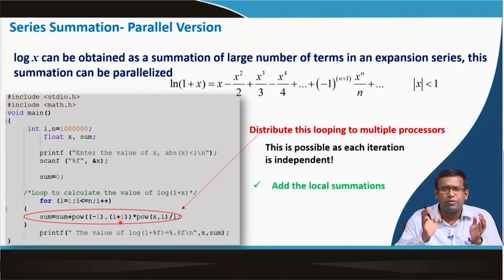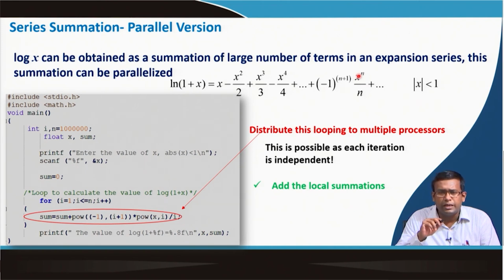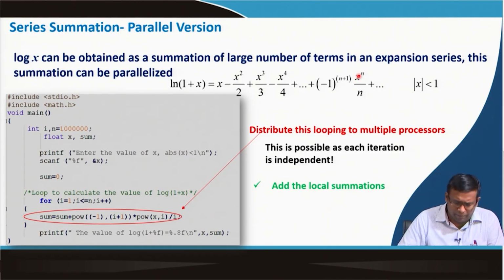So, if I calculate the first term of this expression, say for I is equal to 1, this is independent from the 1001st term. Even if I do not know the first term of this expression, I can just put n is equal to 1000 here and calculate the 1000th term of this expression. So, the calculation is really independent for each value of I. In case the iterations are dependent, say it is a reduction operation, we will see later, this would not have been so simple.